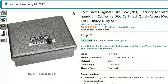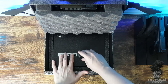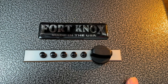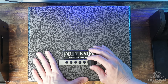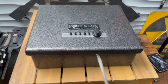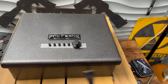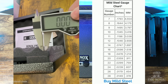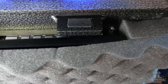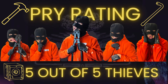This is the King — the Fort Knox PB1 multi-gun safe. Main features: when I lock my gun in a little tank of a safe, I want to know I can get it out. That's why I'm 100% sold on the Cobboss Simplex pushbutton lock, and it's not cheap all by itself. Fort Knox has a lifetime warranty and are made in the USA. I tried to pry into this little tank, and I can tell you this — my pry tools are pretty much useless. Even if I could get some pry leverage, you're now dealing with thick 10-gauge steel and a massive steel bolt. The Fort Knox gets a 5 out of 5 pry rating.